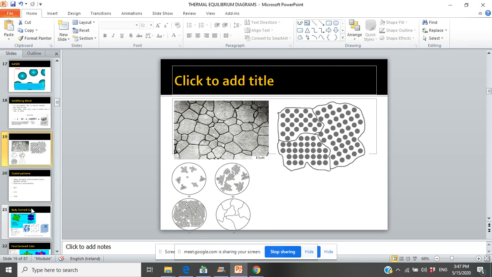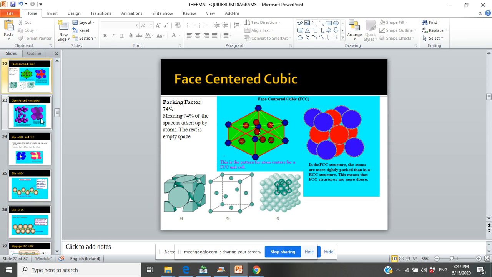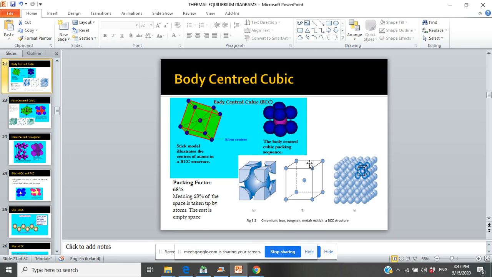So in that case, that's why we talk about BCC and FCC and CPH. Basically, body centre cubic is where the atoms arrange themselves in layers sitting on top of each other. This arrangement here is BCC, and then you have the little cube in the corner. They've just taken out the little chunk in the corner, a cubic square, and this is the arrangement that they see when they take out that square.